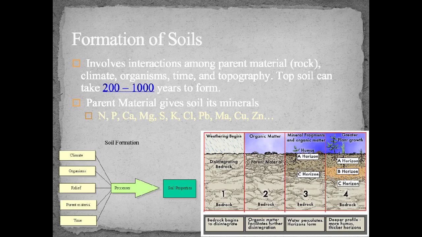So first let's look at how soils are formed. There's a great diagram down here that shows you the process. You have an interaction among parent material, bedrock, climate, organisms, time, and topography, and topsoils can take 2 to 1,000 years to form. First we have our parent material, this bedrock area, and with the weathering process of the climate or possibly organisms, wind, you start to break up that parent material, and when it's broken up and there are spaces in between, pioneer species can form.